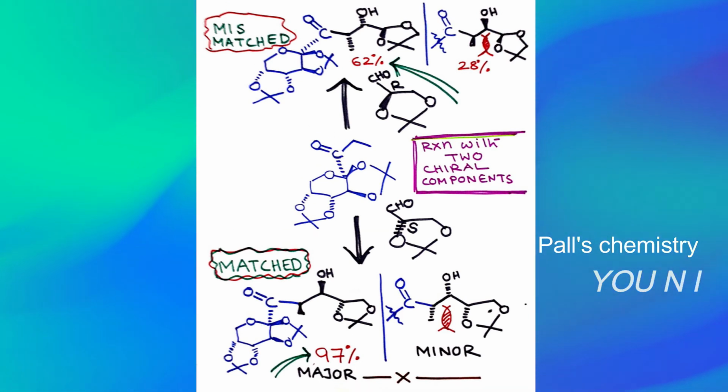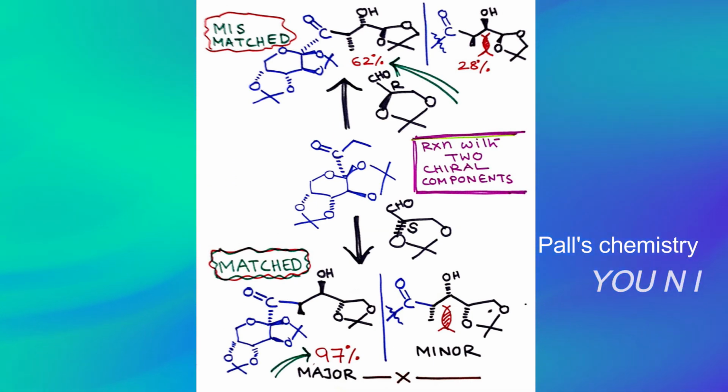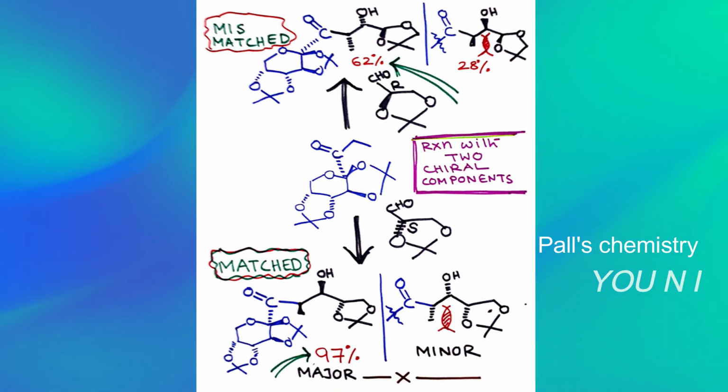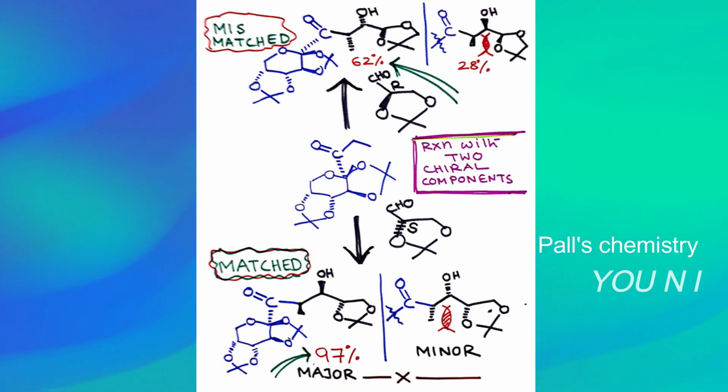When the R enantiomer was allowed to react with the Z-enolate, it was observed that for the beta-hydroxycarbonyl compound we are getting, the major diastereomer has 62% and the minor diastereomer has 28%. This 62% versus 28% is roughly 3:1, which is less than the previous case where we took only one component as chiral. Therefore this reaction will be considered a mismatched aldol condensation.